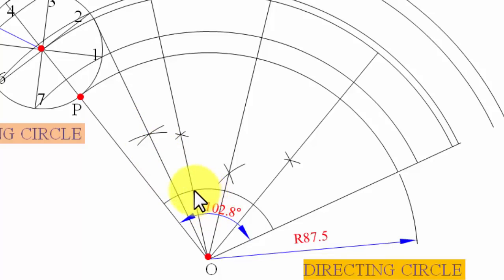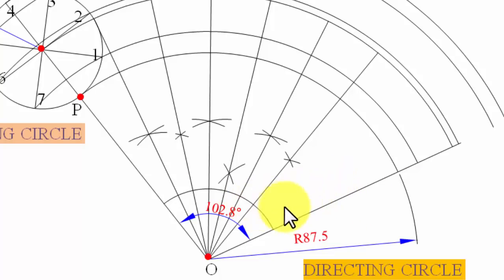Same stuff has to be repeated in this section also. Okay, with this as center, put an arc, with this as center, cut an arc, something like this. All right, same stuff here also with this as center and with this as center. Again, we need to repeat the same step over here also. This as center and this as center. All right, so we have all these points.